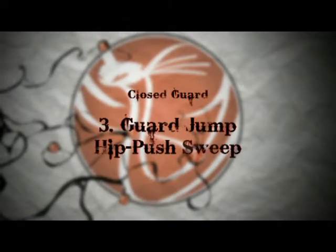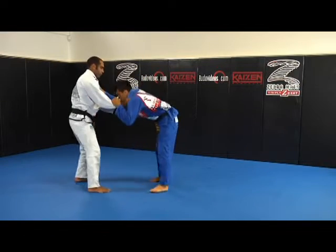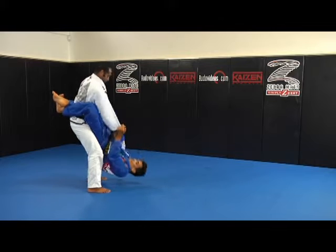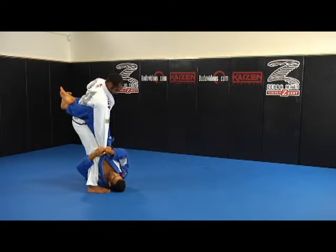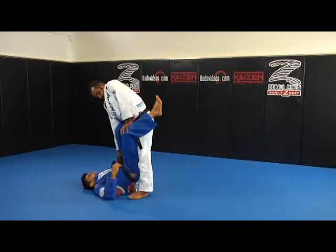Three, guard jump hip push sweep. From the collar and elbow grip, I jump to the guard, but this time I jump squarely into him. I fall backward, break Hoffa's grip, switch his right sleeve to my right hand, and then I feed it to my left hand after it circles behind his right leg.